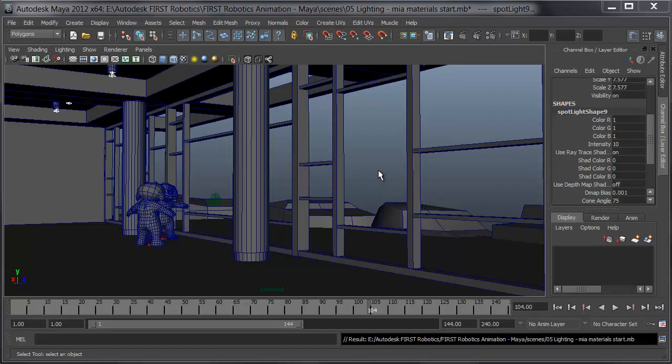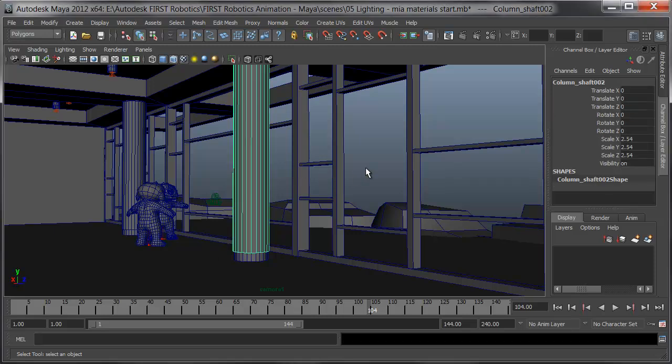In this video, I'll look at the MIA material in Maya. It's a versatile utility shader made to be used for architectural surfaces. To start, I'm going to get some white paint or white plaster on most of the surfaces in here. I'm going to go for a sleek modern look for this education center. I'll pick objects like my columns and maybe my ceiling as well and get some white paint on.